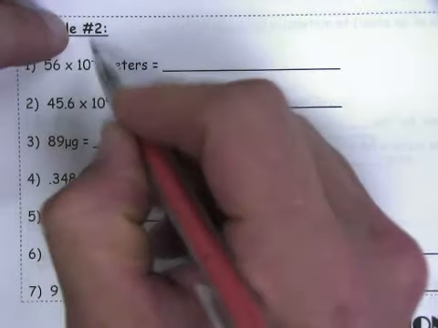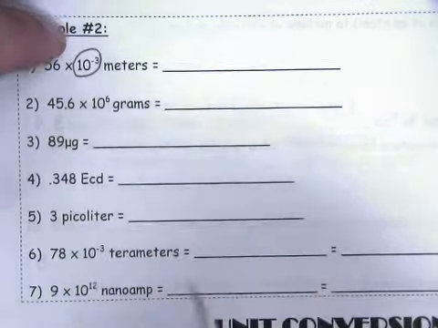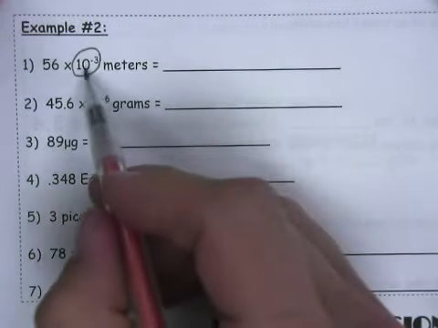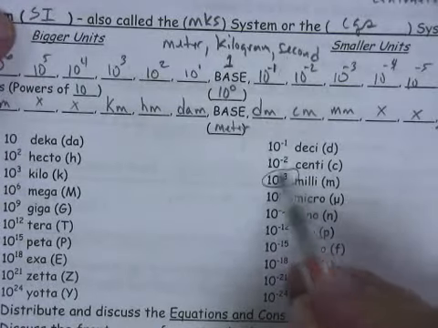All right, what you need to know is this. Anytime you see something written in scientific notation, we can take it out of scientific notation and use a prefix, I guess you could say. So for example, 10 to the minus third, if you go back to the last page, 10 to the minus third right here is milli.